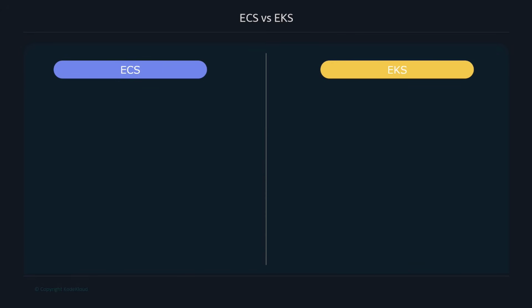So let's take a look at the differences between ECS and EKS. With ECS, it is AWS specific, so there is a certain amount of vendor lock-in. That is something to keep in mind. There's no ECS on Azure. Azure may have its own rendition of similar functionality, but the entire API and configuration are going to be completely different. So that is something to keep in mind.